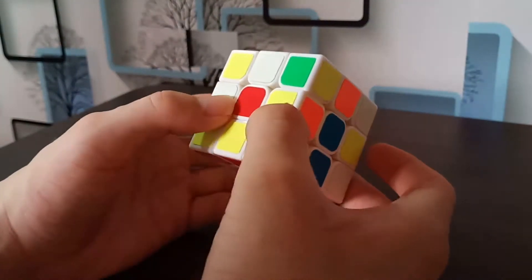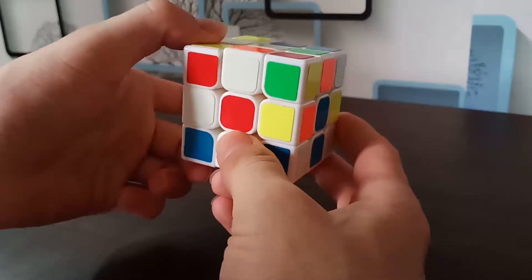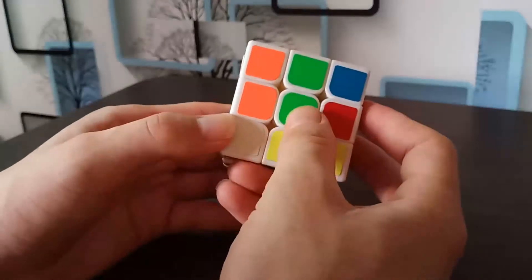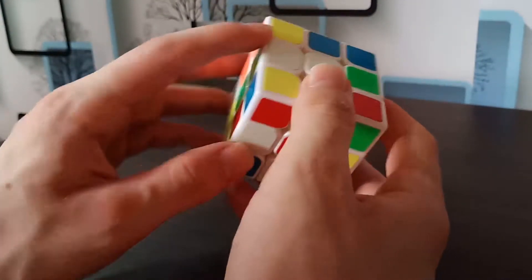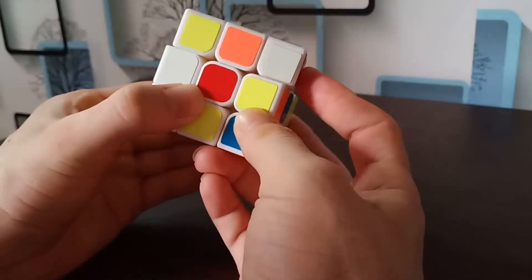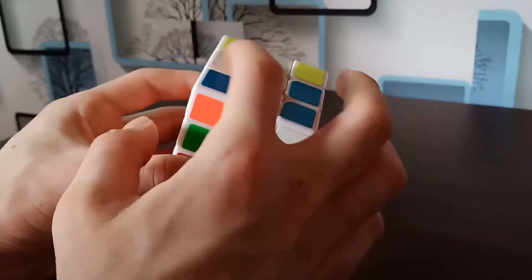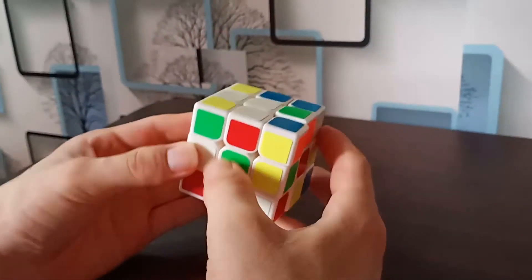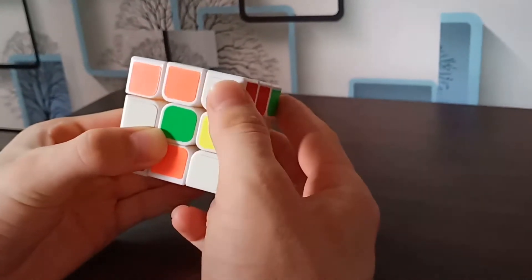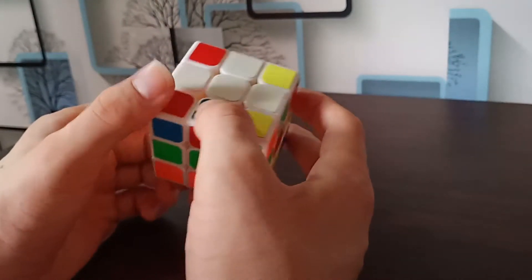For making a white cross we need four edge pieces and one center piece. The easiest place for an edge piece to be is the middle layer. We have one here — just rotate it up with the left hand and now it's on top. We look for another white edge piece in the middle layer. If rotating it up would hit another white piece, first rotate the top layer to the left, then rotate up with the left hand. Do the same for the next one — make space on top by rotating the top layer to the left two times, then rotate up.